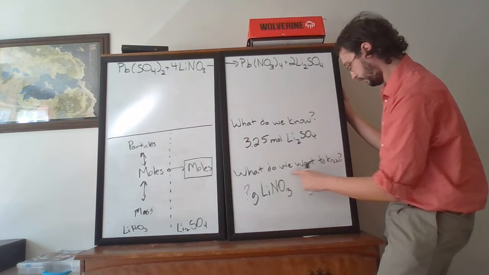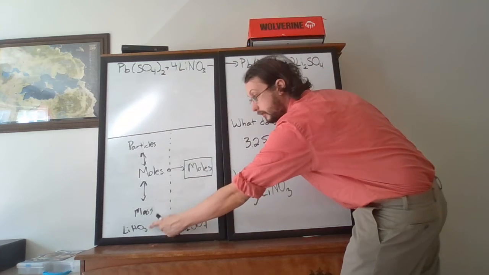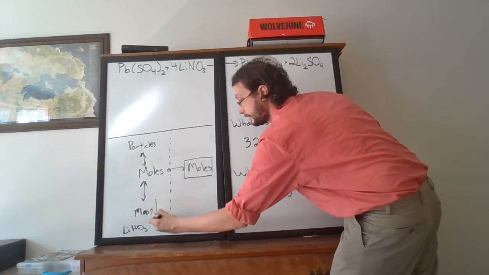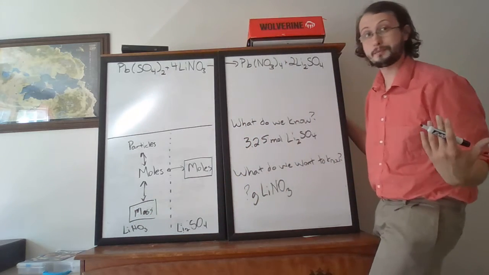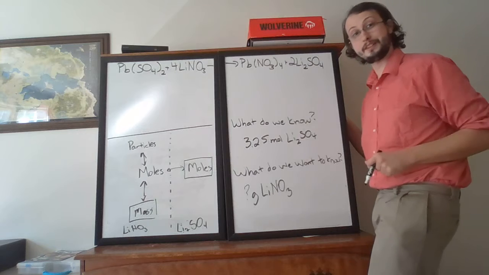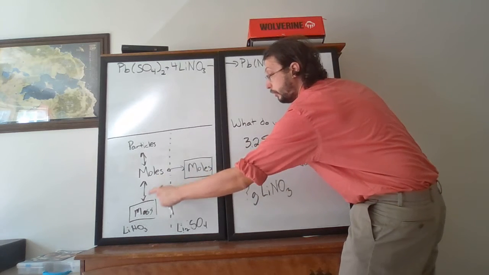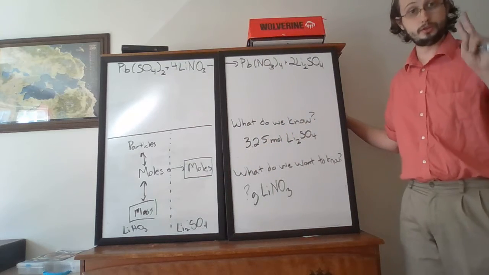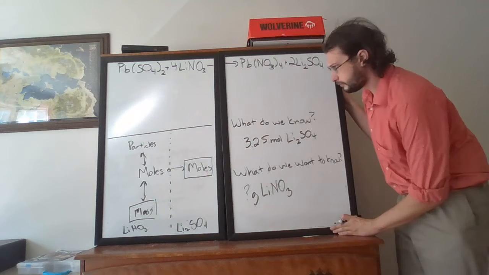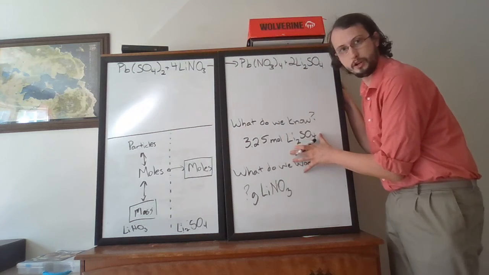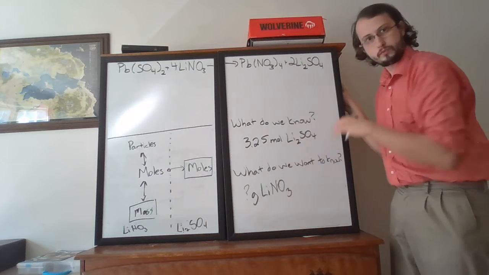And let's see, what do we want to know? Grams of lithium nitrate. Well, lithium nitrate we put over here, and grams is a measure of mass. So we see already that, just like the last problem, and just like the next 3 problems on this assignment, we're going to go from moles to moles, and then from moles to mass. And we're going to do this as 2 conversion factors in 1 problem. So, now that we've got the question broken down and our roadmap outlined, let's start setting up the problem.